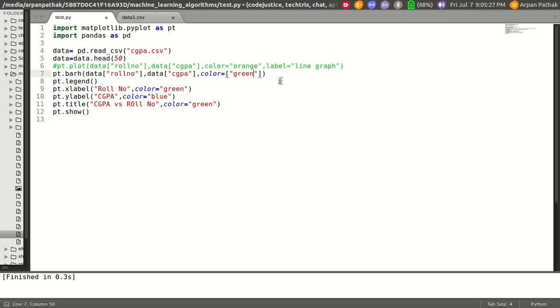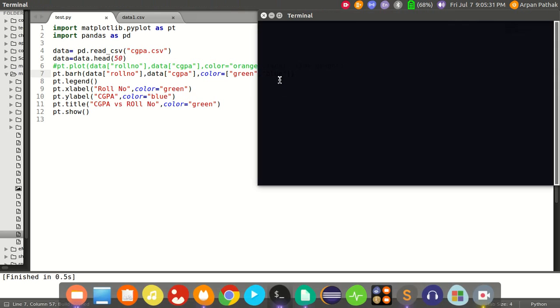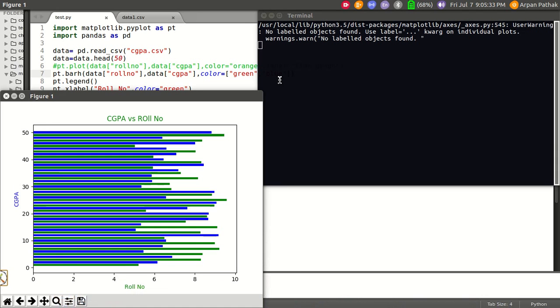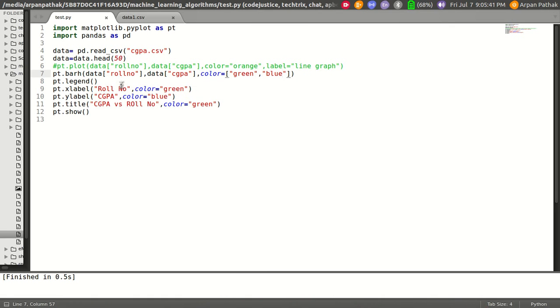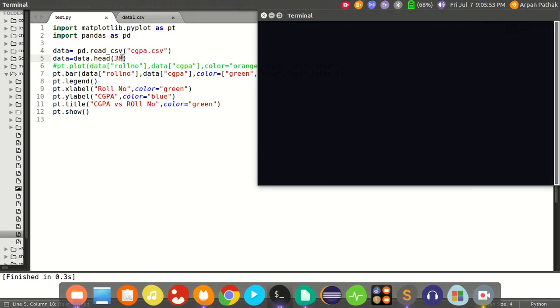So I can write green and blue right here, and if I run this code, you can see it's perfectly working. Some warnings are there, I don't care about that. I can give a list of colors over here. Let's say this is red, blue, and let's reduce this number to 30. That will be looking fine.